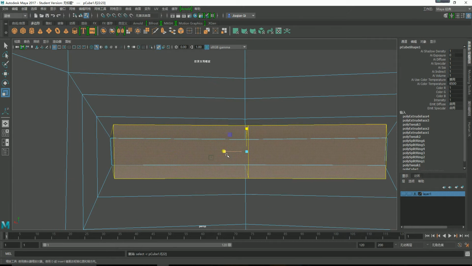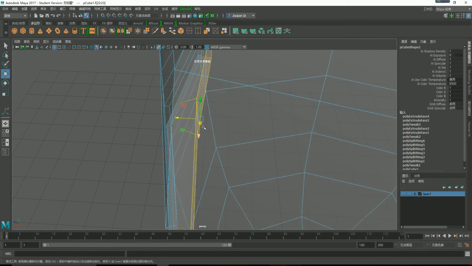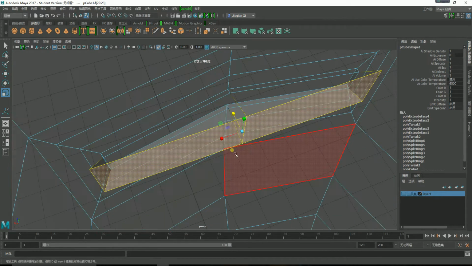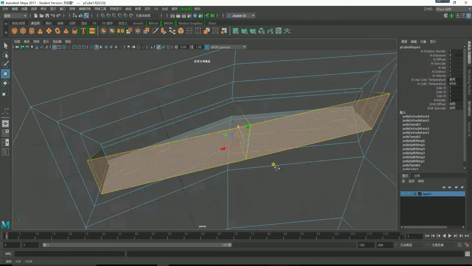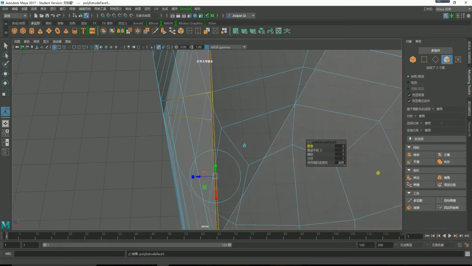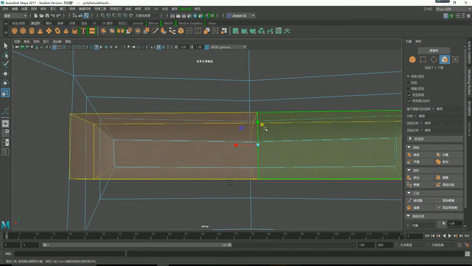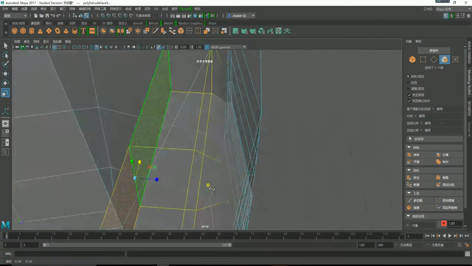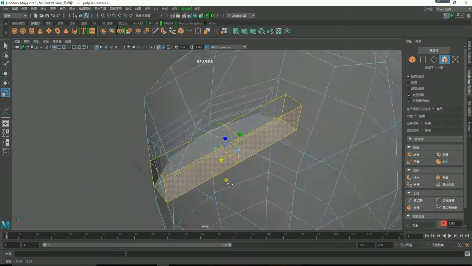Let's go ahead and turn off X-ray. And you can see that now I've got a basic mouth cavity. And if I smooth that by hitting 3, you can see that I've got a pretty good mouth cavity. But you notice here we're getting a lot of bulging. That's because we don't have a lot of detail around the mouth just yet. But we're going to add more as we start to add the eyes and additional detail. So right now this is good to start. And now that we have this basic mouth cavity, we can move on to other parts of the character.